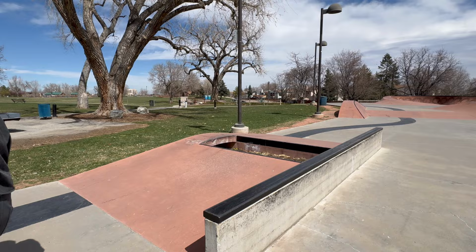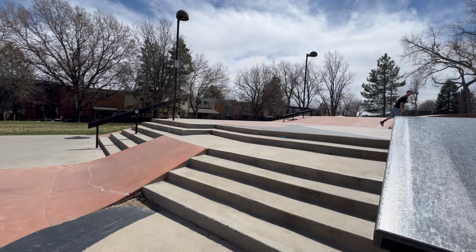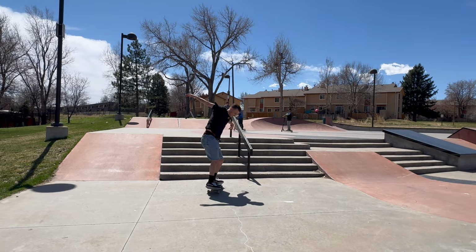I don't want to give a full review yet, we're only a couple tricks in, but so far the pop on this is pretty dope. Yeah. That's my boy right there.